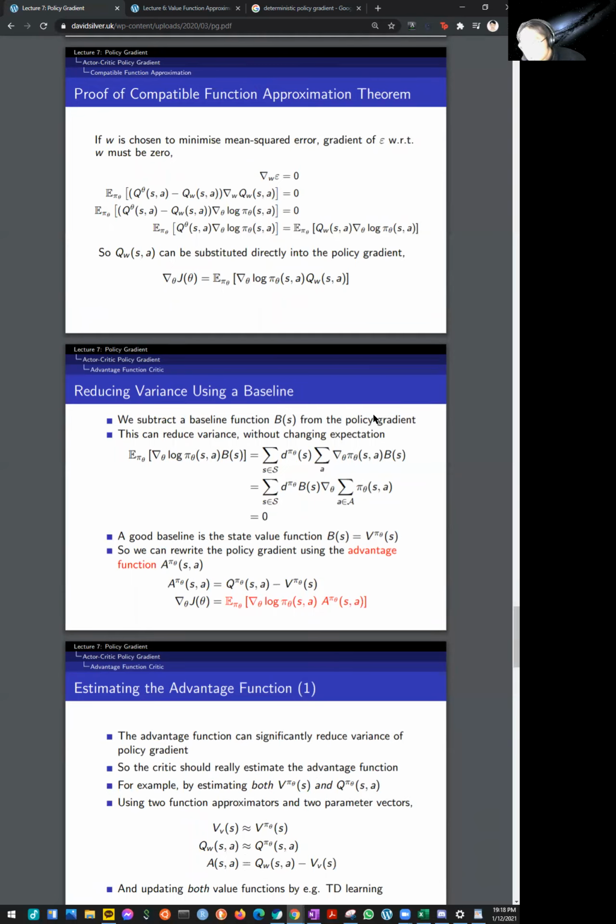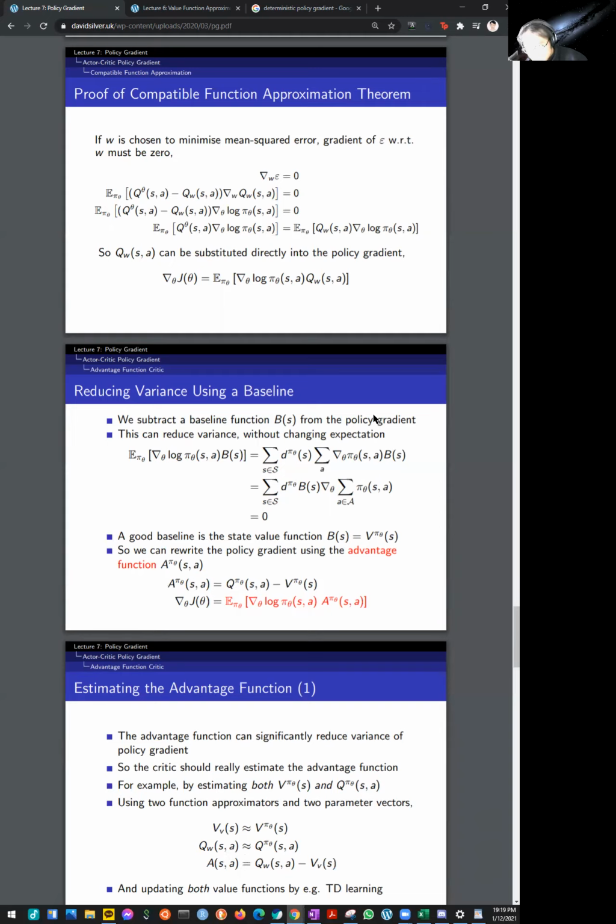What we would like to do is subtract the baseline function from the policy gradient. The natural question is: if we subtract something from the policy gradient, would the direction still lead to the correct direction after that subtraction? That would be a natural and obvious question for that approach. But it turns out to be intact.